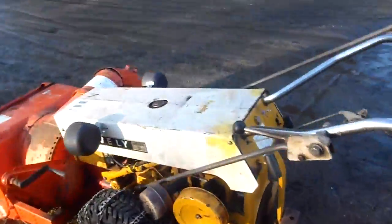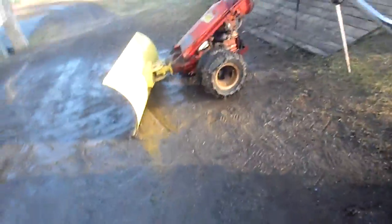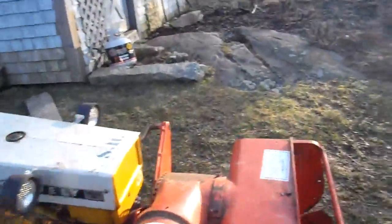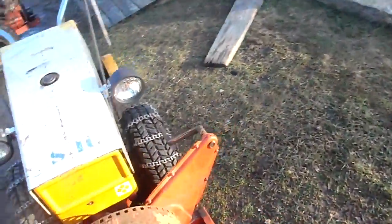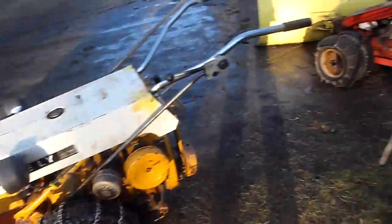In other news, the Commercial 12 has the MA210 snowblower back on it. I was plowing the driveway with that, but since I got this thing running I thought I'd put the plow on it. I also put dual wheels on it with chains. But the Commercial 12 is much more suited for snow blowing — it has more power and is just a little bit easier to store. I'll probably be using that one more, depending on how much snow we get. If we get a lot, I'll use the Commercial 12; if we don't get much, I'll use the LI.